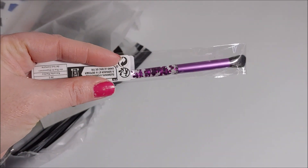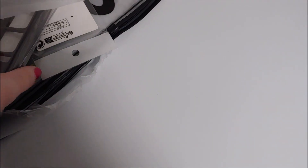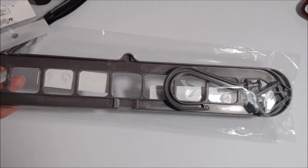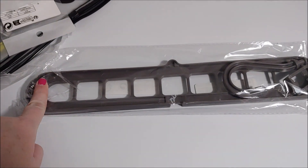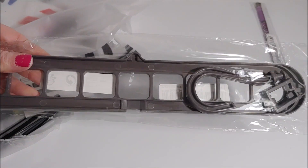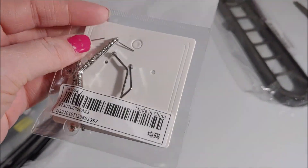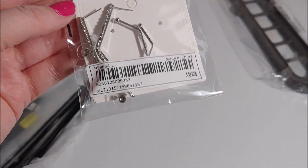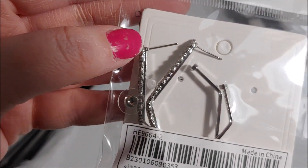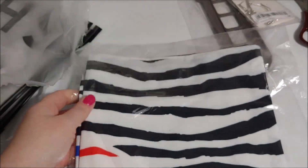The makeup brush looks to be really good quality and it's quite pretty — it's got glitter inside. Also in the package is a coat hanger gadget where you can hook a bunch of different hangers onto it — handy when drying laundry. Hopefully this one isn't broken; the last time I ordered these they were broken. You can make returns at SHEIN but I find it a bit of a hassle for the price, so I just ordered another one. This one looks fine — the broken part was up here on these little posts.